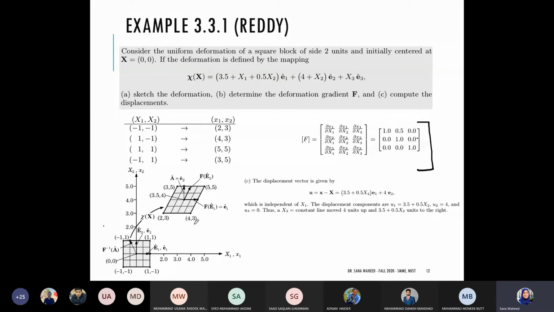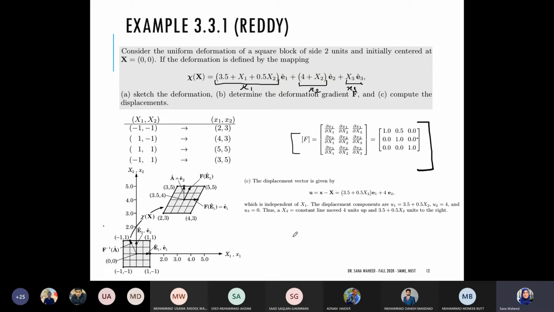But I do hope you understood the method or procedure, right? All we've done is substitute the original coordinates of each of the corners into the mapping to find the new positions of those corners. Okay? And so we get the deformed shape, and from the same mapping I can also identify my small x1 coordinate, small x2 coordinate, and small x3 coordinate, such that I can then find my deformation gradient, which is given right here.